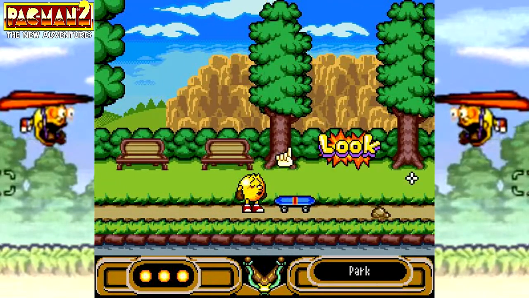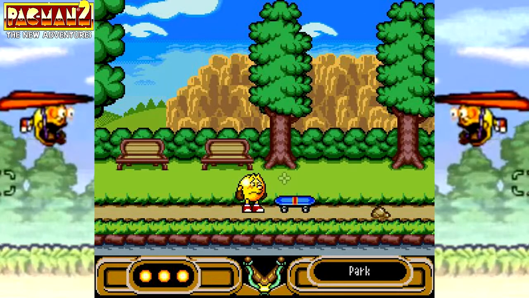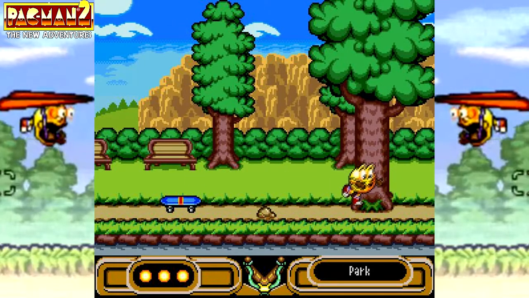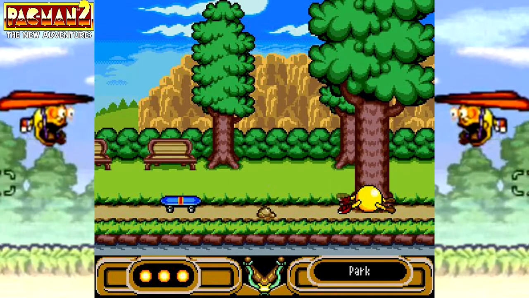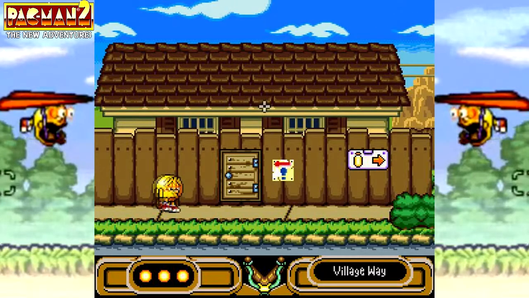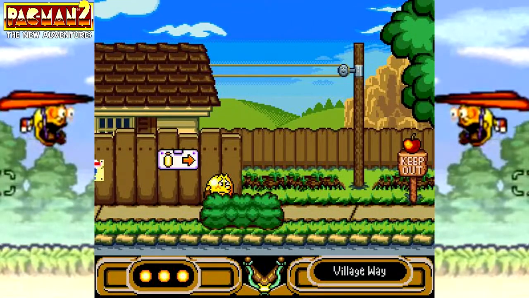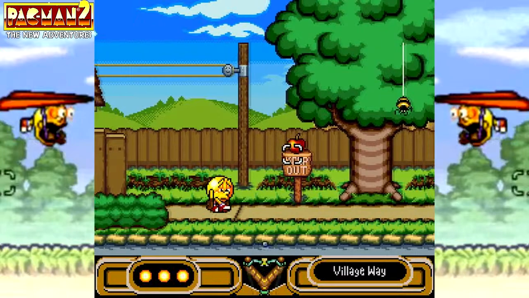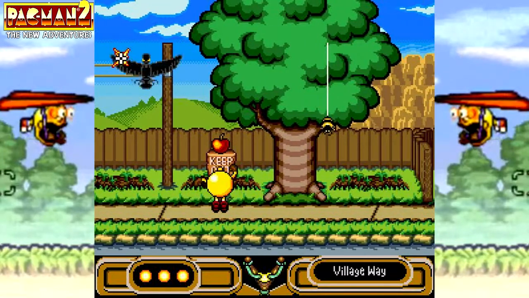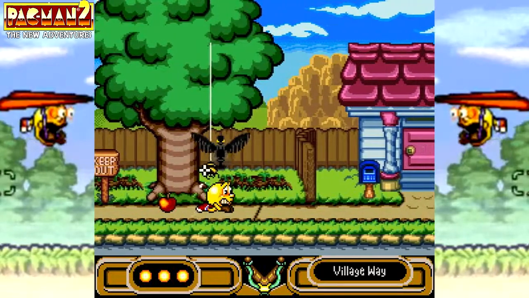Look, skateboard. I can actually get on this skateboard and... Oh dear. Poor Pac-Man. Now he's depressed. Let's see if we can get him happy again. Go away, spider.